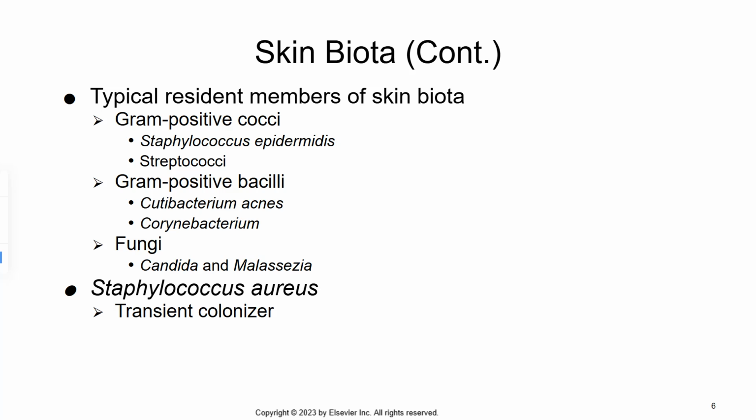So Staphylococcus epidermidis, that is the skin bacterium. That is the number one most common contaminant that we find in blood cultures. So if we have a blood culture that does turn positive after several days of incubation, and we find Staph epi in the blood culture, it's probably due to not performing the appropriate phlebotomy to get the blood into the blood culture bottle, and that's because the skin biota ended up getting in instead of something that was actually growing in the blood. There's a variety of streptococci as well that cause skin infections.